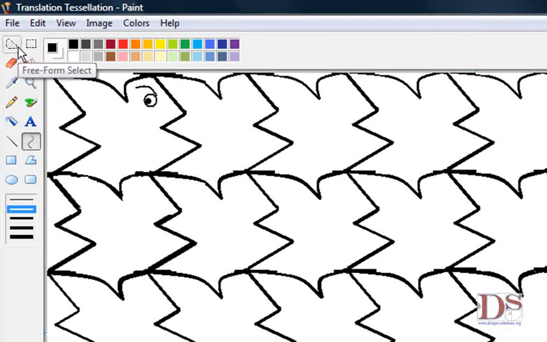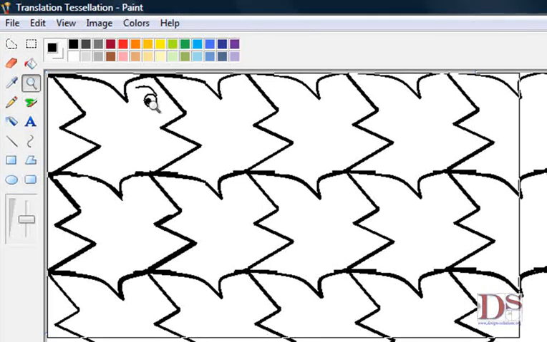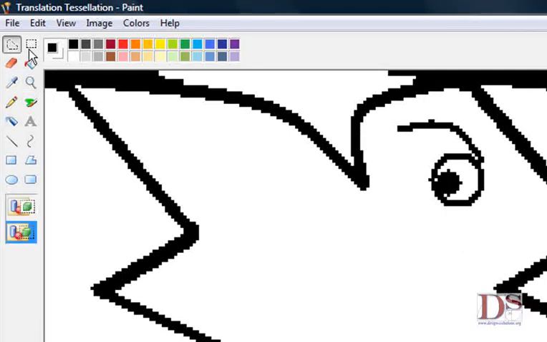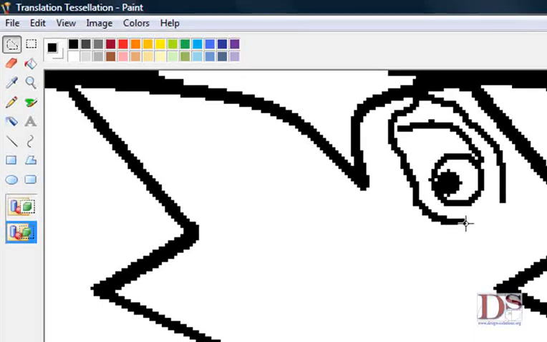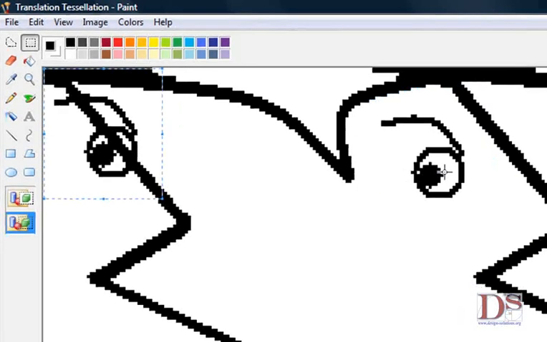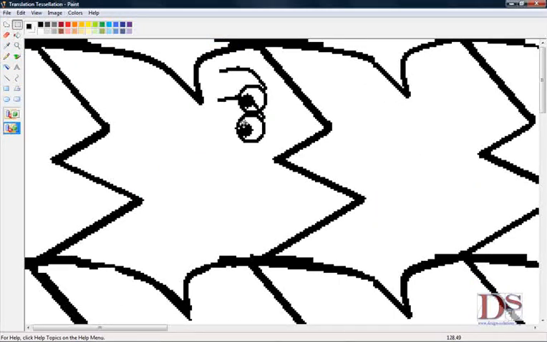And then I'm going to select, and I'll probably use the freeform selection on this just so I don't grab his head as well. So let me zoom in a little bit, maybe 2 times. Grab this freeform selection tool and make sure that the transparent option is selected, and I'm going to circle right around this and right back. And that selects that part. So I'm going to hit Control C and then Control V. And what that does, it gives me an identical eyeball.